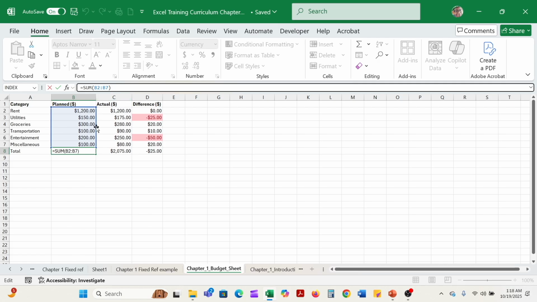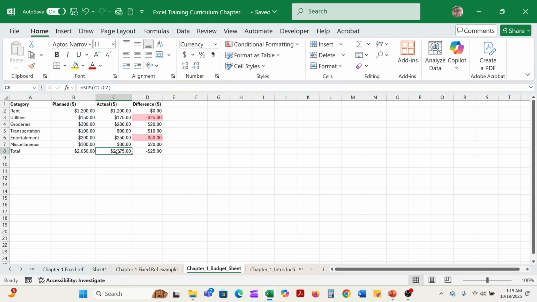And when I click on that, you'll notice that Excel is highlighting the actual cells that are involved in that function. So you can actually see the cells that will be included in my equals sum or my sum function. So there's several different ways to enter that formula.